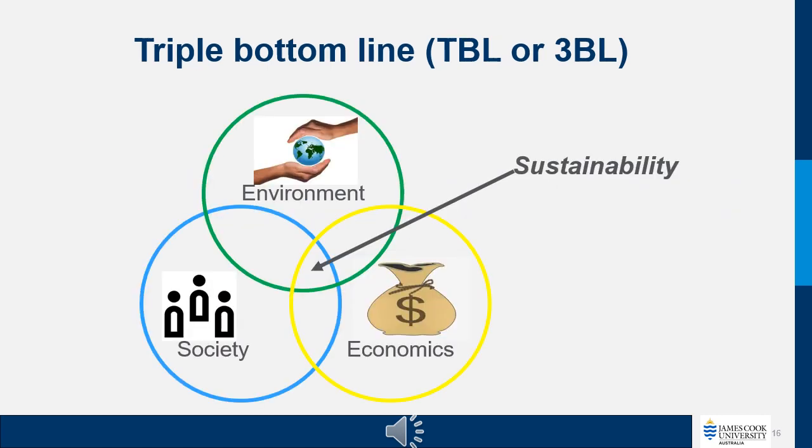So when we're considering all these three dimensions, in the middle is where we achieve sustainability. By considering all three dimensions of the triple bottom line, organizations can assess their overall sustainability performance and identify areas for improvement. The triple bottom line framework recognizes the interconnectedness of environmental, social, and economic factors, highlighting the importance of achieving a balance that supports the well-being of the planet, people, and prosperity.